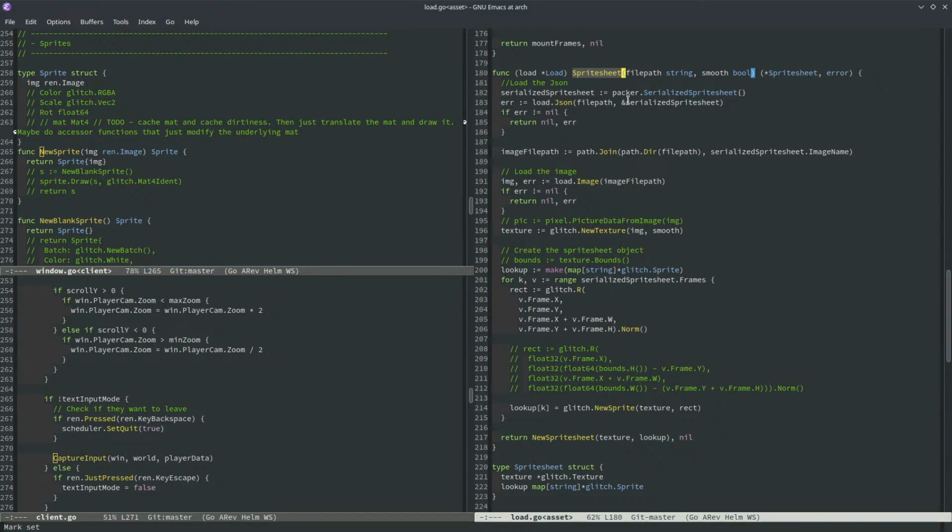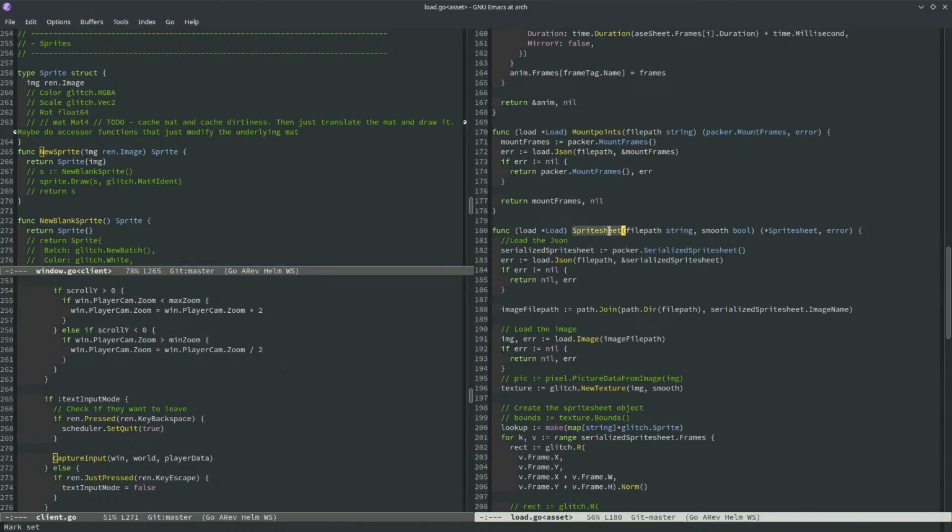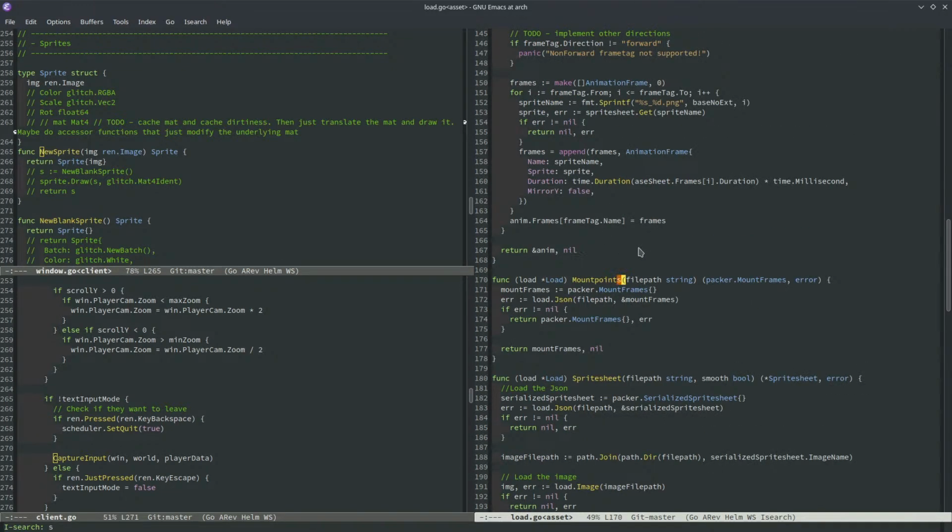So if I do migrate away from it, I'll have to be careful not to mess that up. So let's just keep it packed for now.